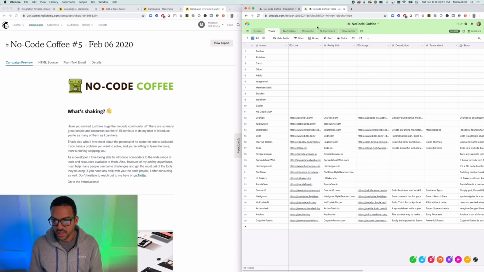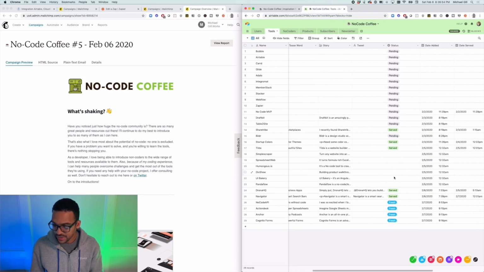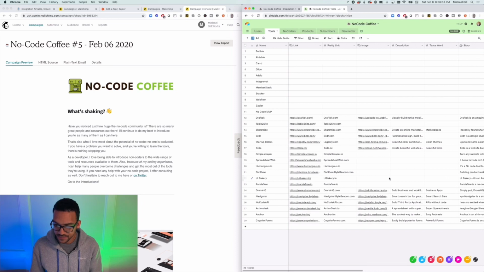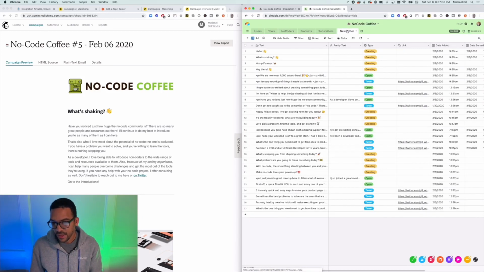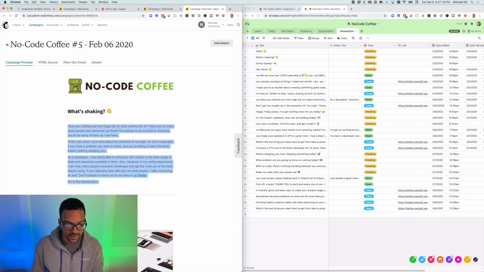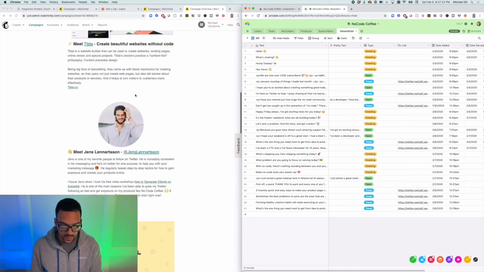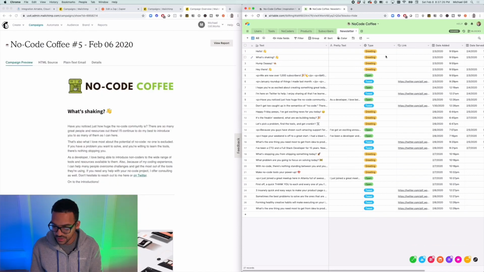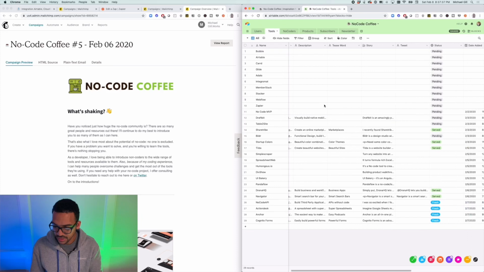The other things that I have here in my Airtable base is I've got a table of tools. So this is where I pull from for the tools section of the newsletter. There's a name, a link, there's a description, a story, and then I've got a status for them as well, and I'll explain that in a minute. I've also got tables for no-coders and for products, and then I have a table called newsletter, and really what this is, it's kind of like a CMS, a content management system for my newsletter. This is just kind of the opening title, as I mentioned, the opening paragraph. All of that gets pulled from this newsletter table, as well as the tweet at the bottom. So I've got a few different types for each of the records in here, a greeting, an open, and a tweet.